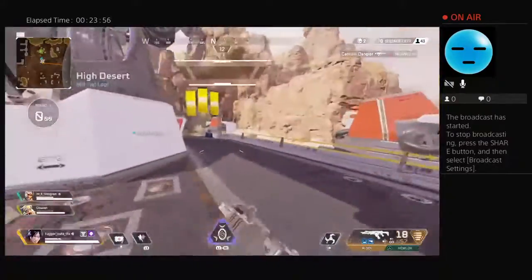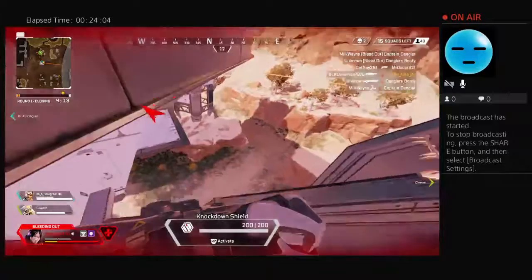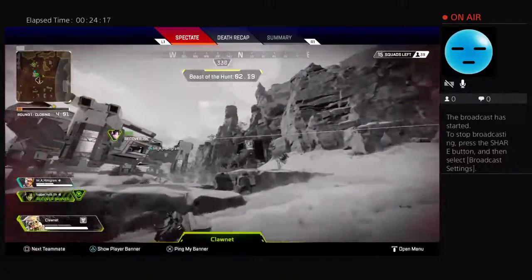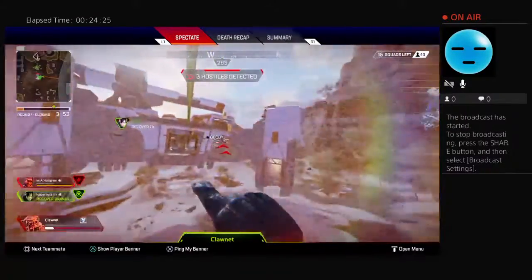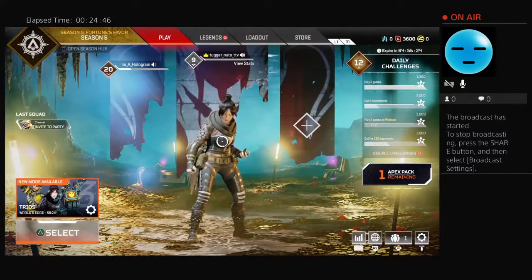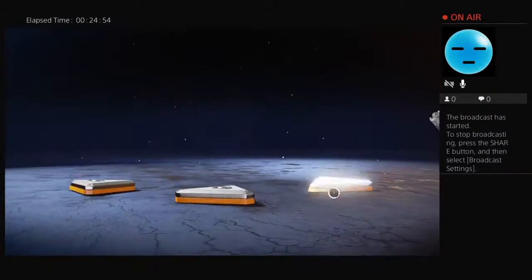There's another squad attacking. Yeah, they're both up top. It's Bloodhound, or not a Bloodhound, a Pathfinder, Bangalore, and Octane. Oh no. Yeah, that one was kind of my fault. I was trying to switch to the 301 that was on the ground, and it picked up like a charge rifle. I was trying to back up to do it again, but it never would pick it up until it was too late.